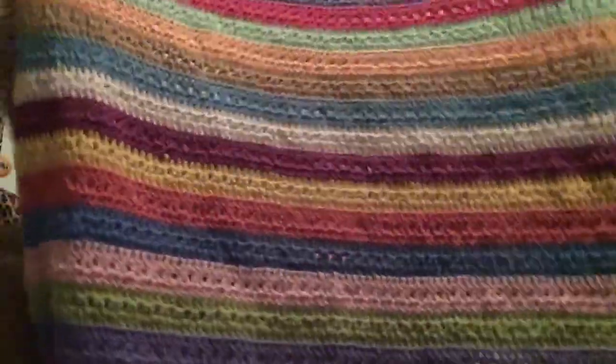Let's see, finished objects. So a couple of years ago I had ordered a kit from Black Sheep Wools, and it's called the Kasbah Blanket, and it's really pretty. Lots and lots of color. I really like it. Yeah, thanks Jake, you're really helpful. The border is really cute. I like it too. And when you do the border, you use each color. So it came with 13 different colors of Stylecraft Special DK.